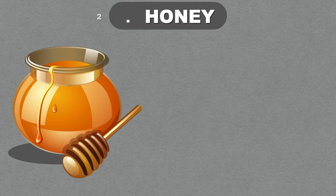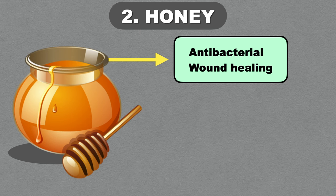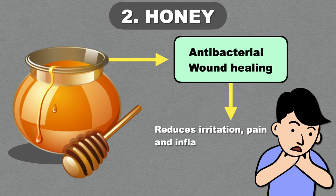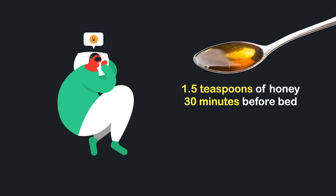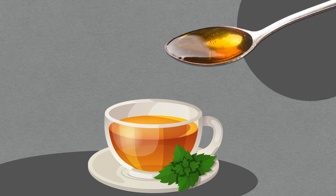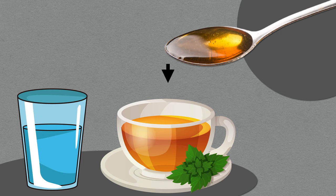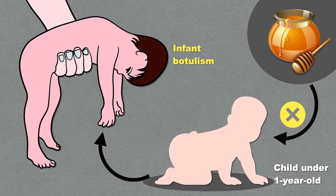Natural bees honey is one of the most effective ways of treating wet cough. It has antibacterial properties and acts as a wound healer, reducing pain and inflammation. A small clinical trial found that taking 1.5 teaspoons of honey 30 minutes before bed can help reduce cough and encourage sound sleep. You can mix honey with tea or warm lemon water to help heal sore throats. Never give honey to a child under one year old, as it can cause a rare complication called infant botulism or floppy baby syndrome, due to ingestion of a bacterial toxin that can be present in honey. It is harmless to other kids and adults.